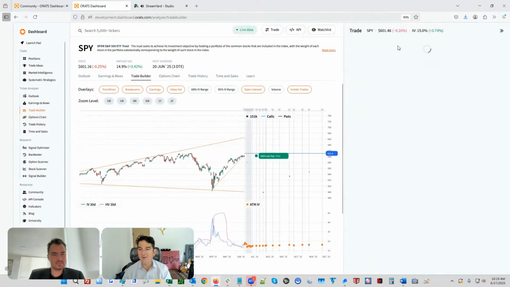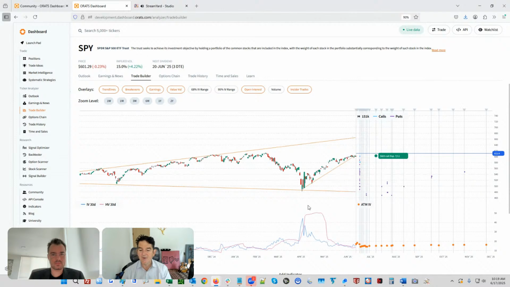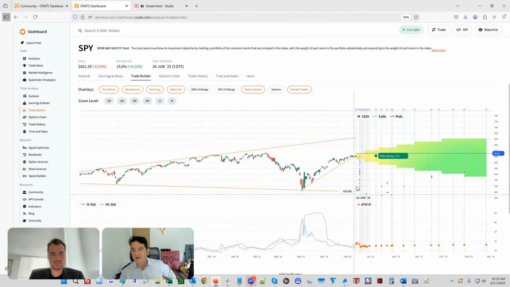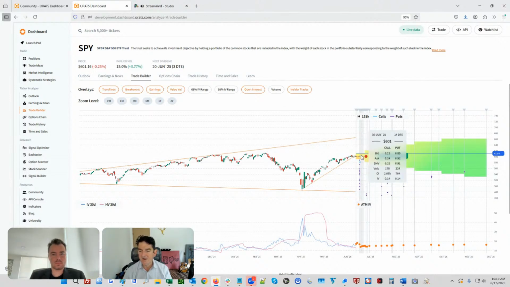Right, and then the trade builder is a real good thing to look at as well, because the trade builder will present where we think the volatility is, and it's not just the forecast. The trade builder uses other types of calculations in order to give a surface, and we give colors to it and the like. But the trade builder shows historical volatility as this magenta line, and implied volatility as this blue line, and then all these dots are the term structure going out, and these dots are the amount of option open interest. And then you could also change it to volume if you wanted to see that.